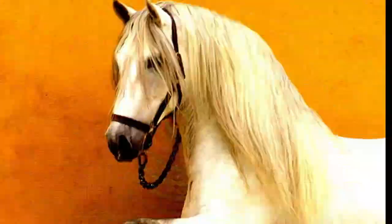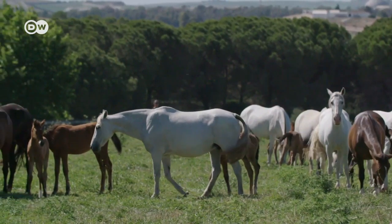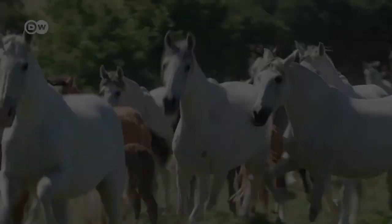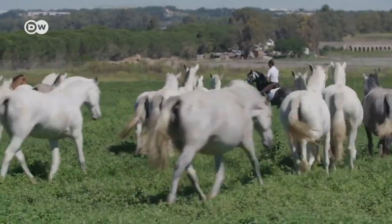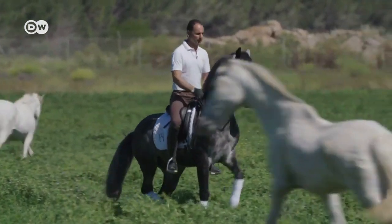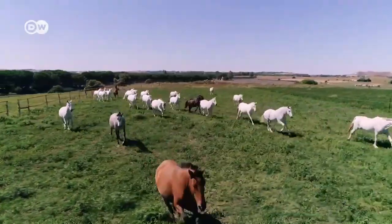The Andalusian horse originated from the Iberian Peninsula in modern-day Spain and has been known as a breed for around 600 years. Andalusians have long, lustrous tails and manes. They're strong and fairly compact, but have elegant proportions. Most Andalusians are gray, though you can also find horses with coats of many other colors. They are renowned for being docile and intelligent, and these qualities have seen them highly prized by royalty and nobility. Andalusians were once the mount of choice for kings across Europe. Today, you'll often find them ridden in Western pleasure events and show jumping.